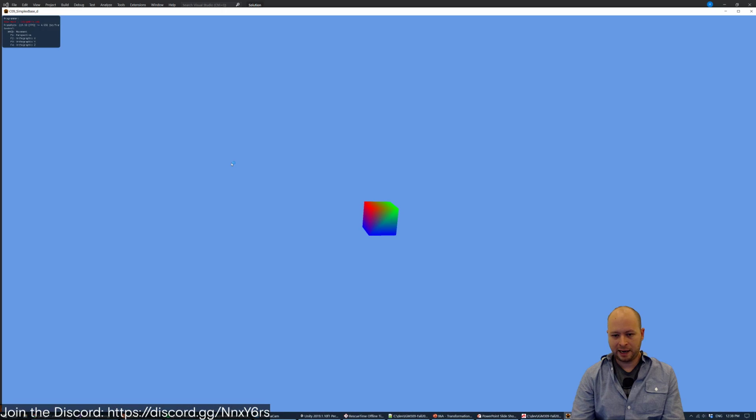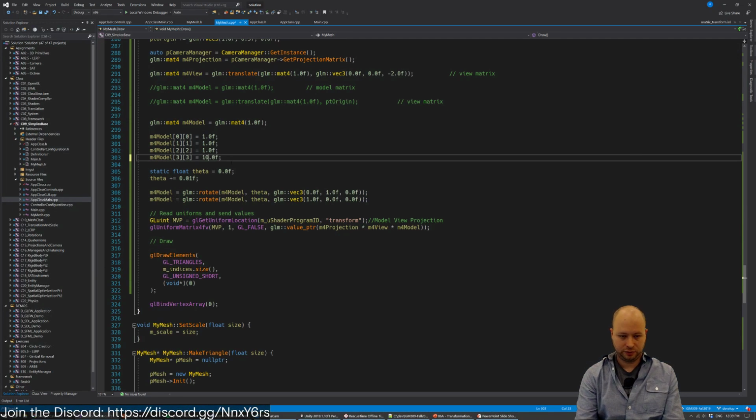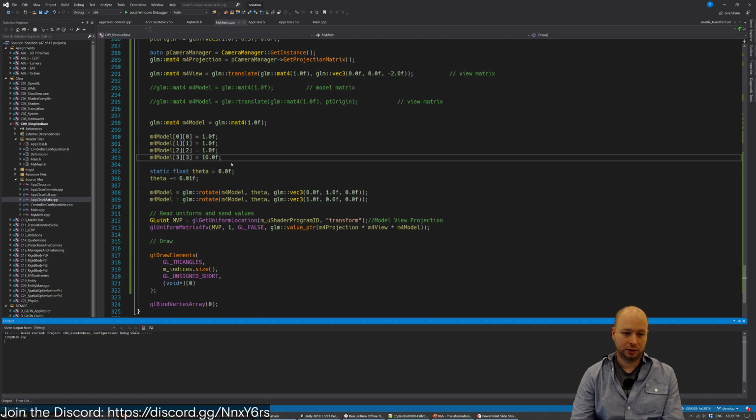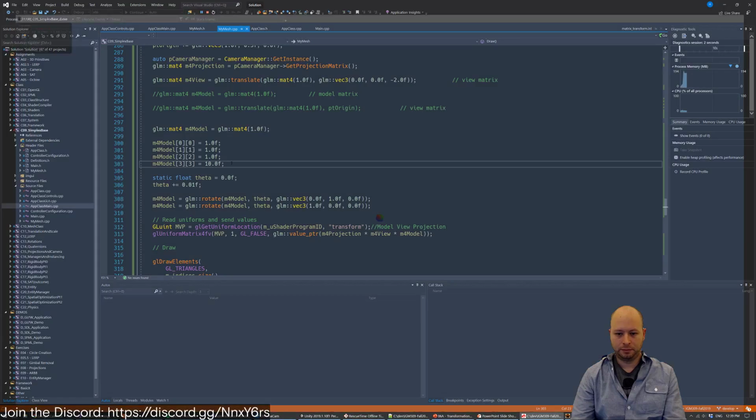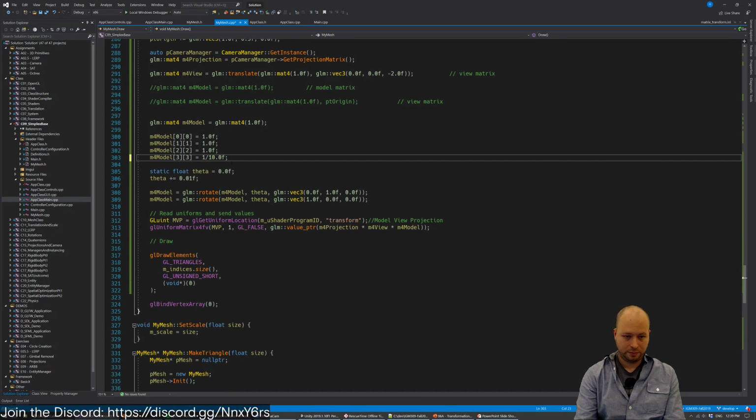If we set the diagonal, that last value is going to scale everything. So if I make this, for example, 10, it's going to make it really, really tiny. So it's going to divide it by 10. Equivalently, if I want to make it twice as big or 4 times as big, I can just use the inverse of that value.